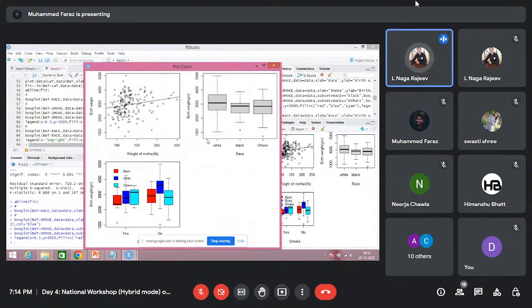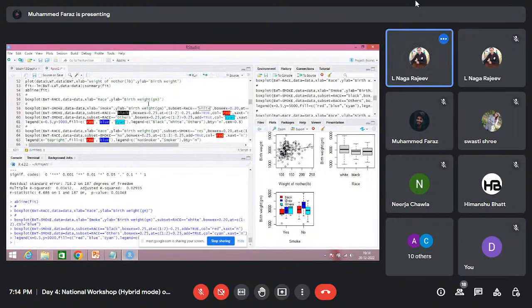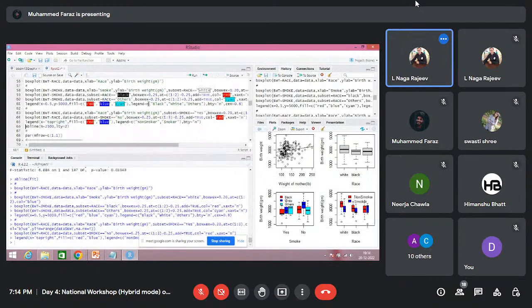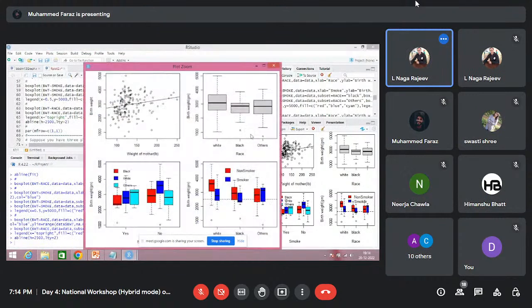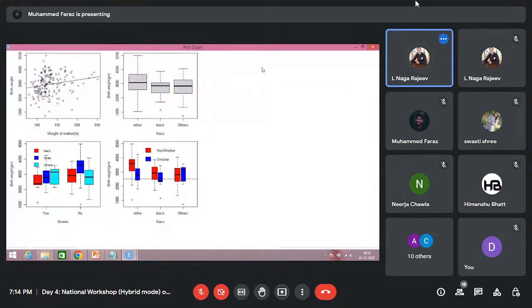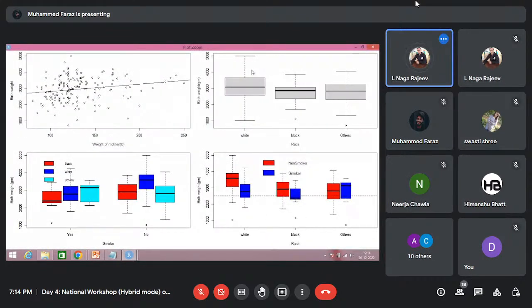Run the next one also from 63. Now can you zoom it? Now if you can see, we are having the 4 plots in one diagram.